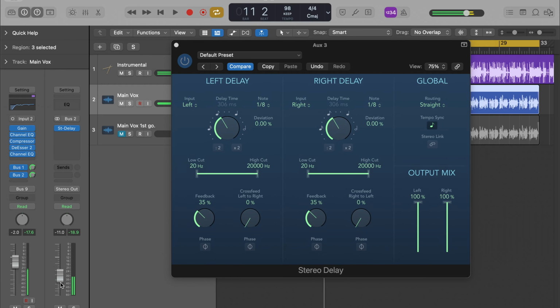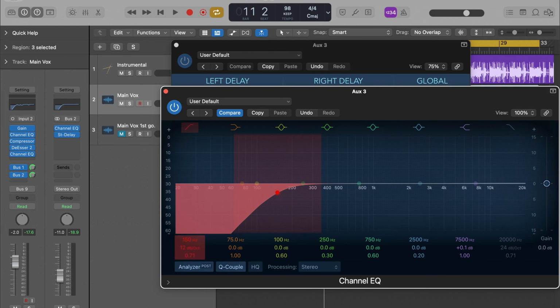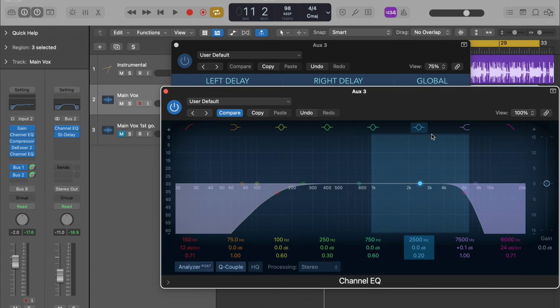Rolling through hell, jumping. And then it does say the EQ. I put it before because it's a little cleaner. It does say the EQ, so cut around 150. Okay, and then high cut all the way up to 6K. So we'll do that. It'd be better with a shelf, but it's all right.